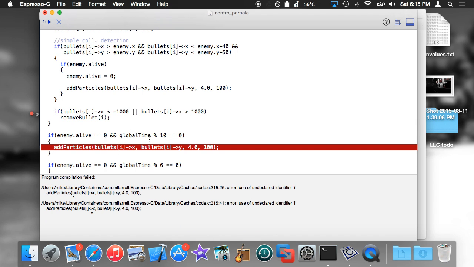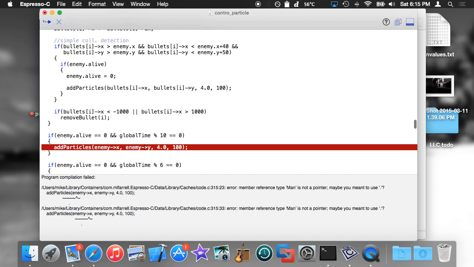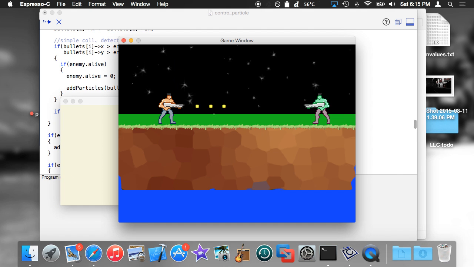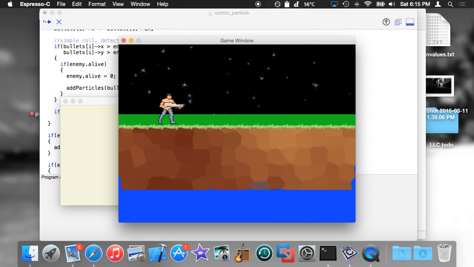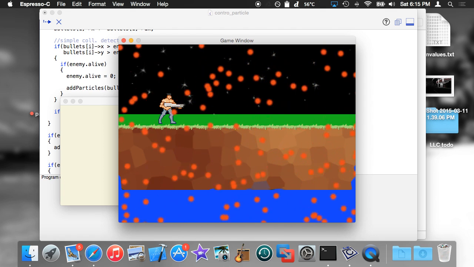And of course, this would be from the position of where the enemy last was. I don't know if the enemy is a pointer or not. I think he's not, so I think I do this. This is going to look ridiculous, but it's all part of having fun. There we go. It's just a particle fountain going nuts until it runs out of particles, which it seriously did. And then, of course, once the particles all come back, it does it again.